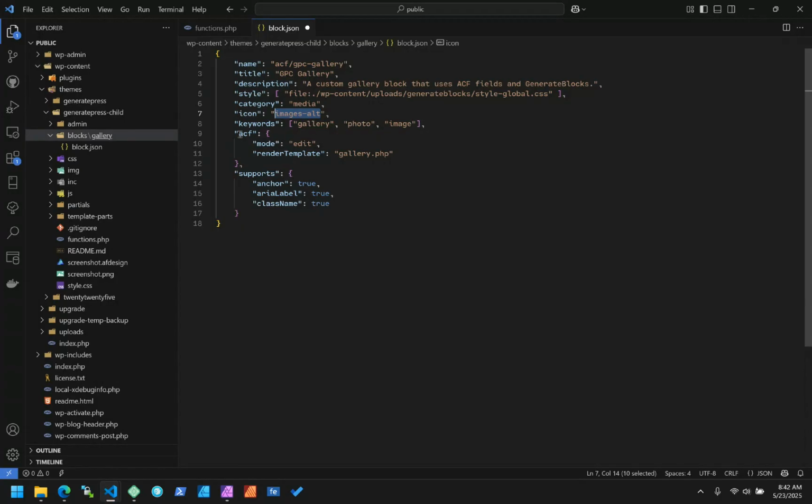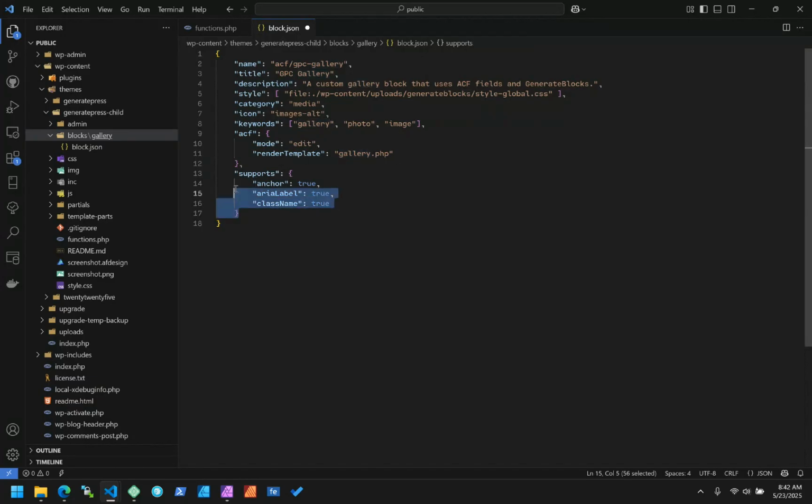Okay, then ACF has some specific settings. So we're telling it we always want it to be in edit mode. Now, whether the user can tell it to preview, we're going to see. I can't remember. Okay, and then we have a template that we're going to assign to it. There's going to be a little bit of trickery in there.